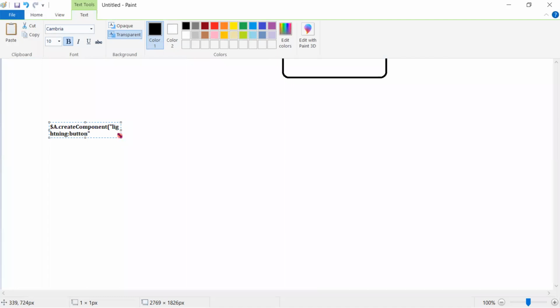And then within this, we are going to write the attributes. So let's say label equal to new button, comma variant.